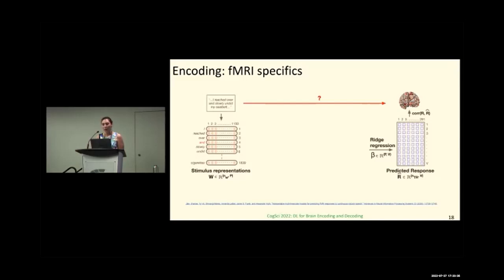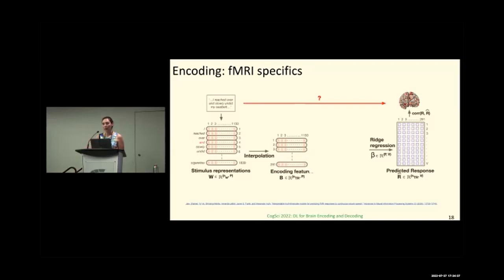And so these words were presented for, let's say, 500 milliseconds, but the fMRI image is taken every 2 seconds, let's say, or sometimes every 1 second or 1.5 seconds. So we need to account for this. This is the first step of creating TR-level features, or image-level features, for the fMRI. The first step is to downsample these word-level representations into TR-level representations. And there are several ways to do that. If the words were presented for the same amount of time, we can simply average the representations that correspond to the words within a specific TR. But there are more advanced methods to downsample if the words were presented for non-equal amounts of time. And I believe we'll go through that in the hands-on.